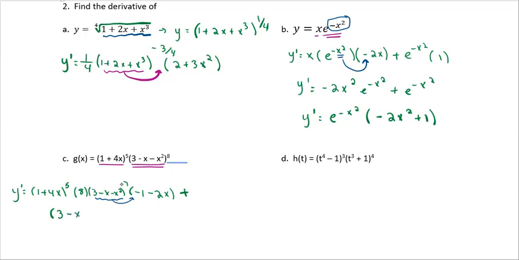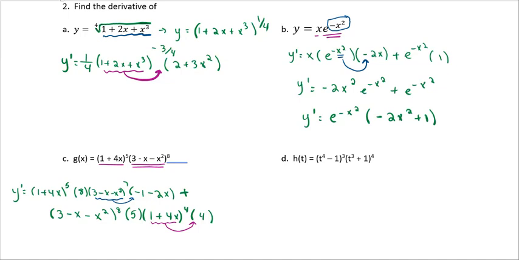That becomes 3 minus x squared raised to the 8th power times the derivative of the first. Well, the derivative of 1 plus 4x raised to the 5th would be 5. Bring down your power. Rewrite, subtract 1. And then inside we have our 1 plus 4x. I can move this over to save a little space. And then we have a chain rule again. Right here we have a function within. So we have to do our chain rule. The derivative of 1 is 0. The derivative of 4x is 4. So this one got very long. I would not try to multiply it out. I don't want to expand something to the 5th, to the 7th, to the 8th, and to the 4th. So I would just leave it right there.